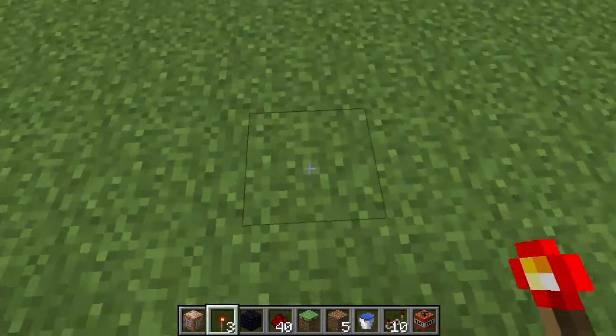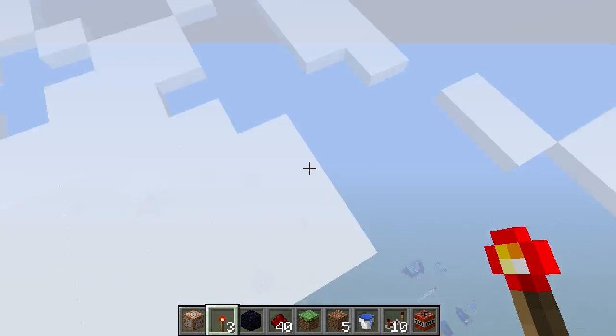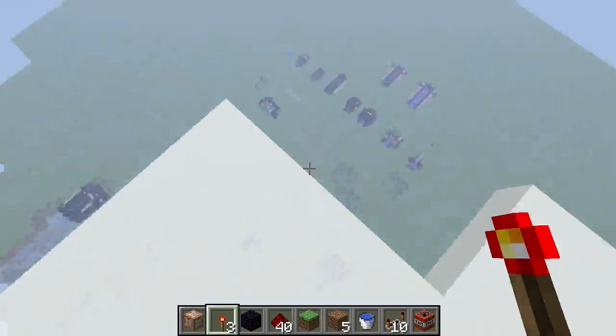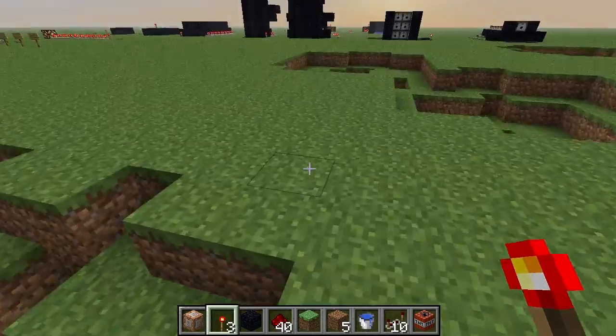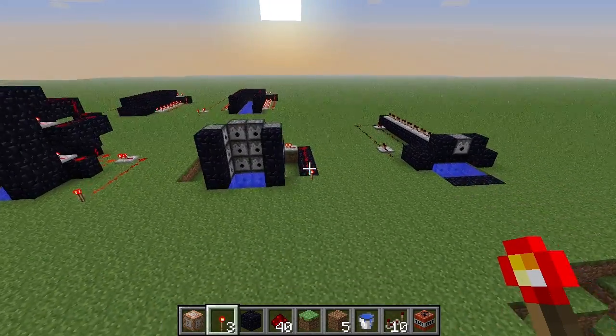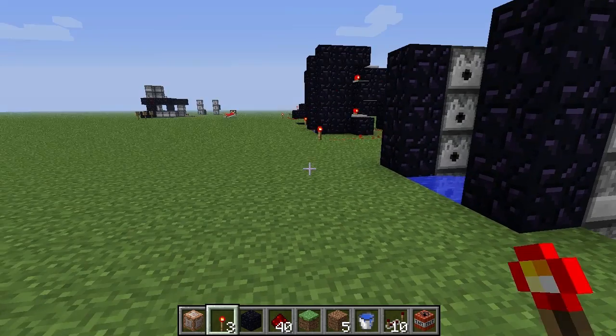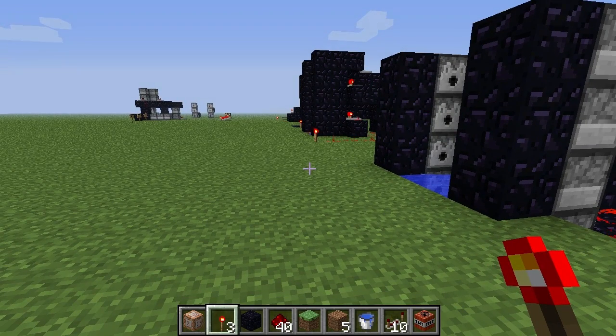So it's a wall of TNT. If I stand right here, and we are above the clouds too. That's 16 pieces of TNT. So there's different ways to make TNT cannons. The one thing that you really have to make sure of is your timing. Timing is probably one of the utmost important things in creating a TNT cannon.